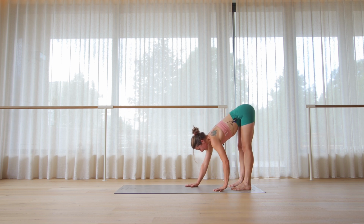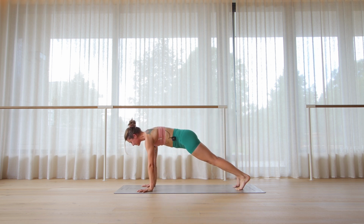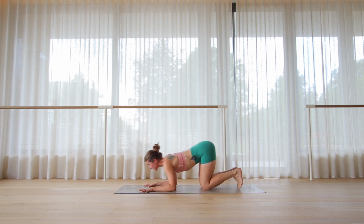All right, we're going to walk the hands out in front of us, high plank. And then your optional vinyasa. Back to downward facing dog.